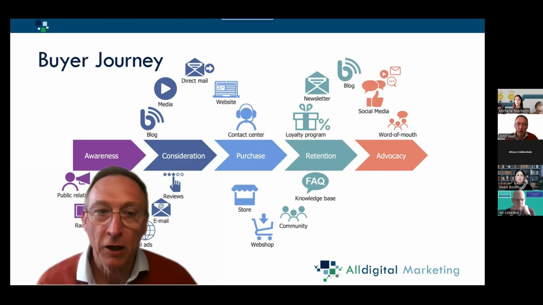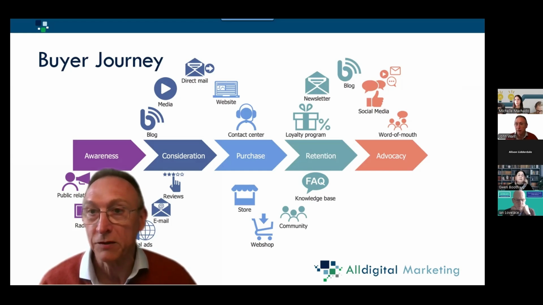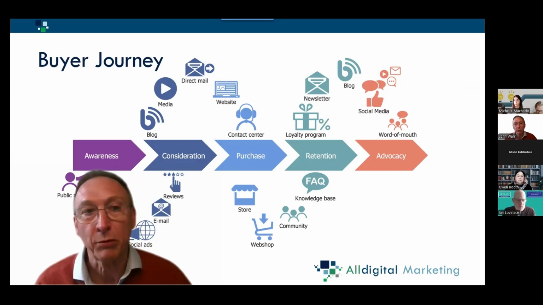Some of them may start by seeing a social ad. Others might visit a website. Others might have had a particular need or problem occur. Somebody might have received a newsletter. So it's very difficult to know exactly how the buyer process starts, and it's very difficult to know what process they take because they interact with different elements through the buying process.